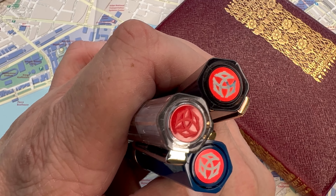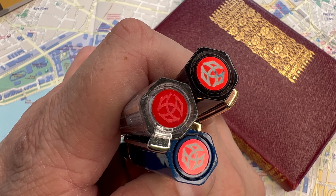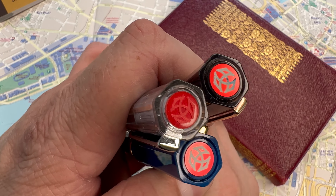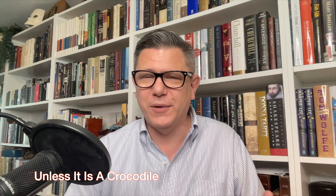Some folks have commented on the symbol on the top of the cap. Personally, I don't mind it at all — I don't often look at the top of the cap. The TWSBI symbol does sort of remind me of a Klingon symbol; it has a certain sci-fi look to it, so I guess I like it. It's always better when logos are more discreet, but at the top of the cap it's just not something I'm really focused on.